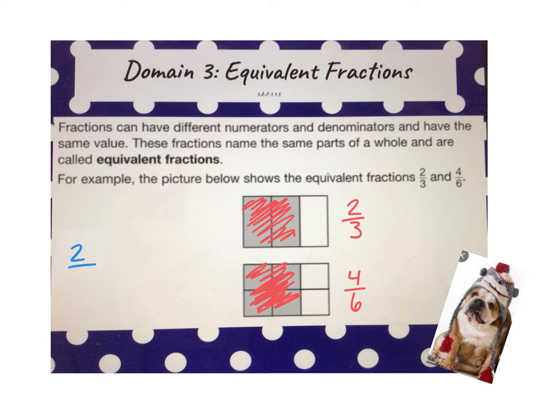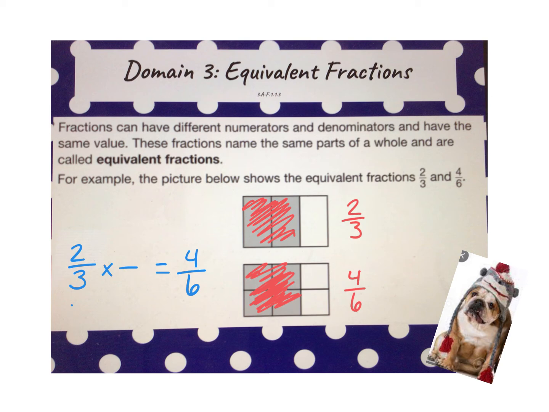So 2/3 times something equals 4/6. And remember back when we learned multiplication, we learned that anything times 1 equals itself, the identity property. And so we learned with fractions that we can have a fraction with the numerator and the denominator the same, and that equals 1. So we can say like 3/3 equals 1, 2/2 equals 1, 5/5 equals 1. So I can use one of those fractions to multiply times 2/3 to get 4/6.